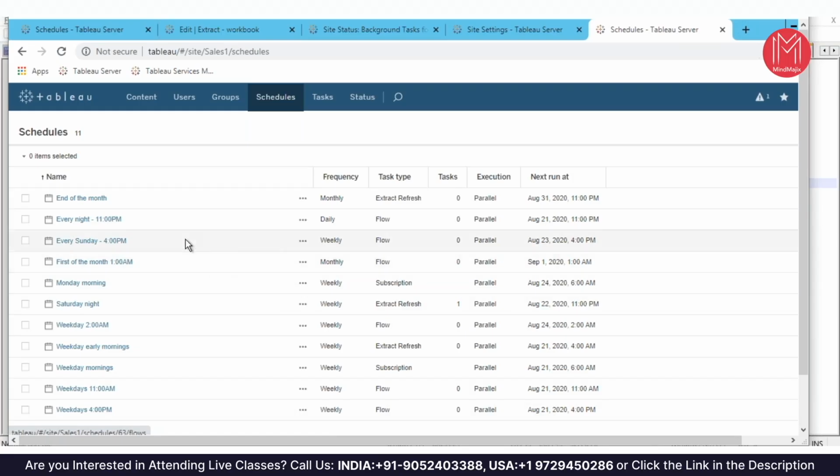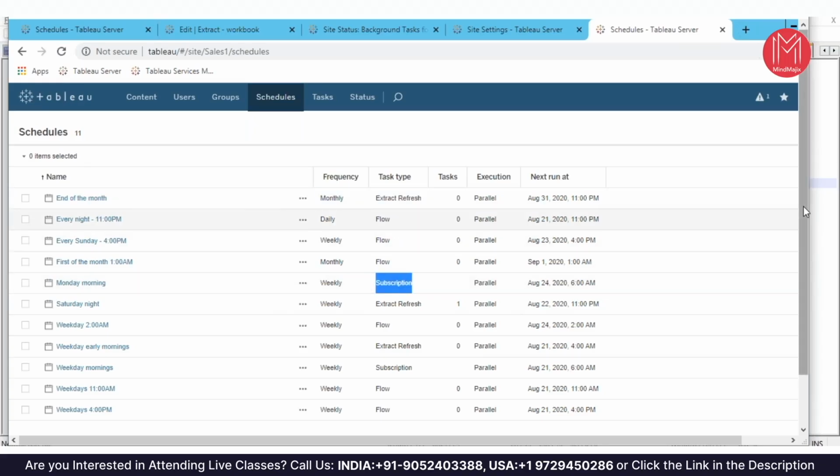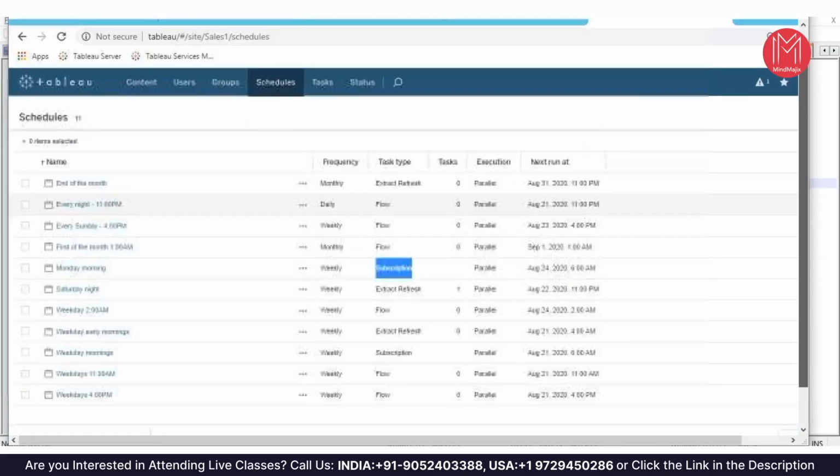You see that. Schedules come into the picture for refreshing your daily extract nightly. There are three different types of schedule. One is the data refresh called extract. Extract means extracting the data from your data source. How much data you want to extract is up to you. A subset of data, that's why it's called extract, and you want to refresh it. The second one is when you want to receive an email with a subscription. You go ahead and subscribe to the report, and that report should come to your inbox. That's why it's called a subscription schedule.